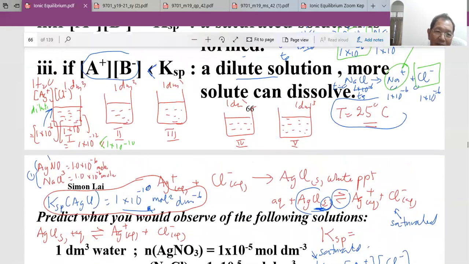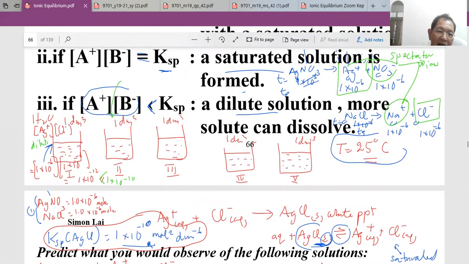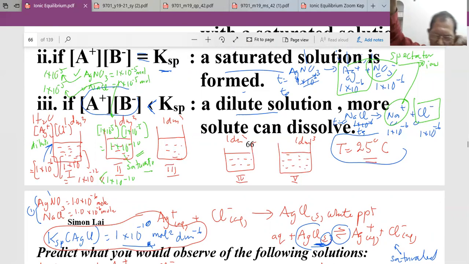Okay. Now the second one. Inside here, I'm going to put solid silver nitrate now, 1 times 10 to the power of minus 5 moles. I put sodium chloride, the same. Okay, so all will dissolve. That means my silver ions will be how much? 1 times 10 to the power of minus 5. So also my chloride ions, 1 times 10 to the power of minus 5. So the ionic product for here will be 1 times 10 to the power of minus 5 times 1 times 10 to the power of minus 5, which is how much? Equals 1 times 10 to the power of minus 10. That means this is a saturated solution. Any solid? No solid yet, because it is just nicely saturated.